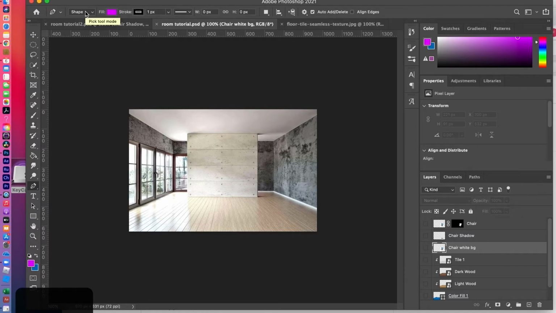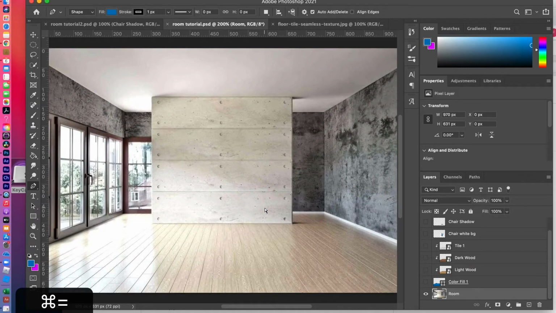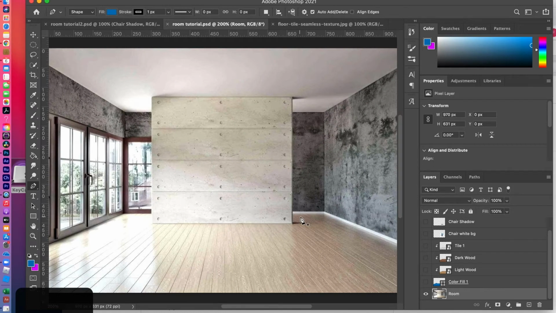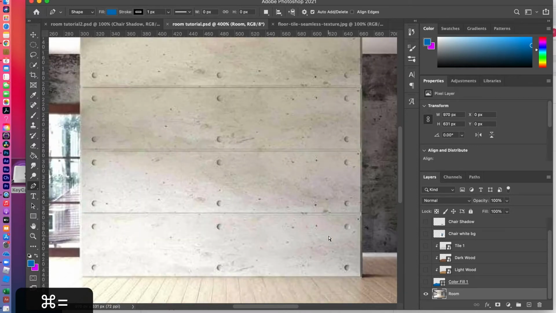Okay, so what I'm going to do, and I'll just make an extra one, I'll get started for you. I'm going to just go down to this room layer. I'm going to choose a blue color like I did for the original one, use the pen tool, and the pen tool's amazing. It can do all kinds of great things. We're going to keep it relatively simple here. So I'm going to zoom in a little bit, and I may zoom out just so you can see better. And I'm going to click and drag right at the very, you want to be very careful when you do this, okay? Right here, exactly at this point.